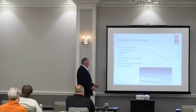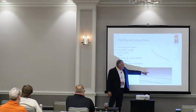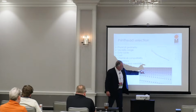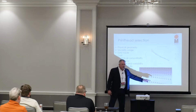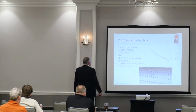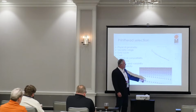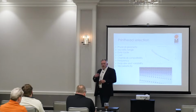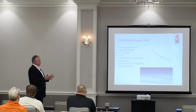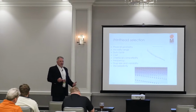And if you got everything right, this is what you should see. This is a time lapse of a droplet being formed. You can see it's being ejected, and it comes out with a tail or a ligament at the end. And as the droplet moves forward, this ligament should close in and become a single droplet by the time it strikes your substrate. That's a really good, nice round droplet. Fantastic, you did your job. If you see things like satellites and improper print quality, it's usually a function of this ligament breaking and the tail spinning out of control and striking outside of where the original droplet struck. You get really bad results. Or if you get an oblong-shaped droplet that isn't properly formed, that's what you get. So how do you make sure that you're getting the best droplet?